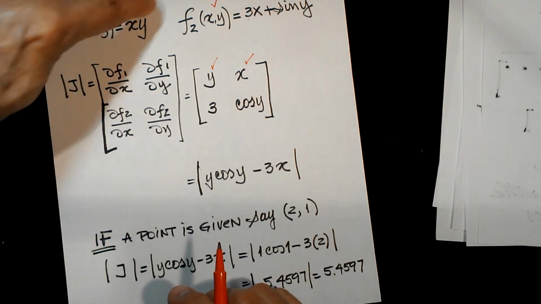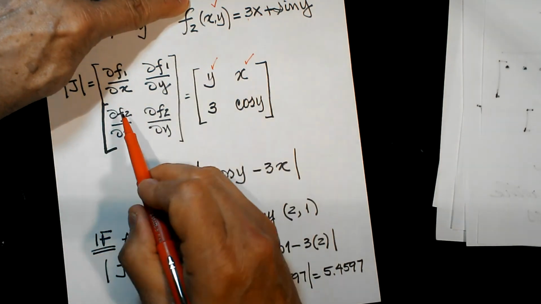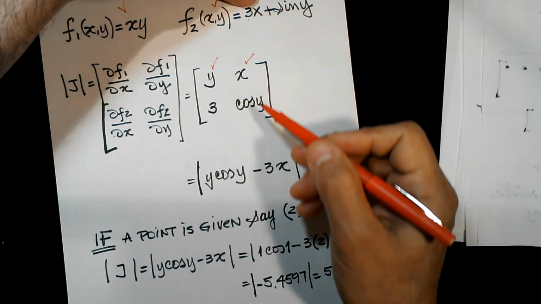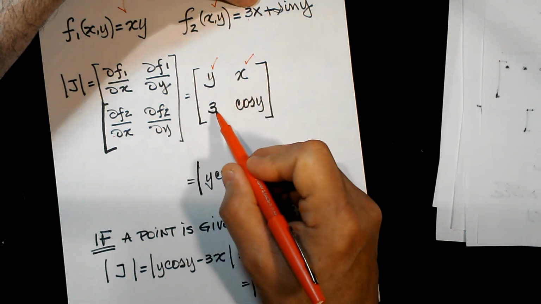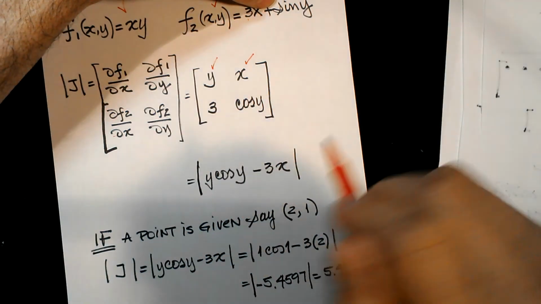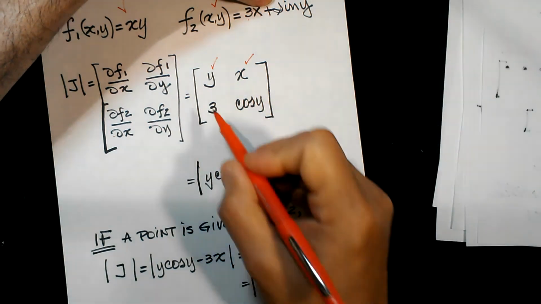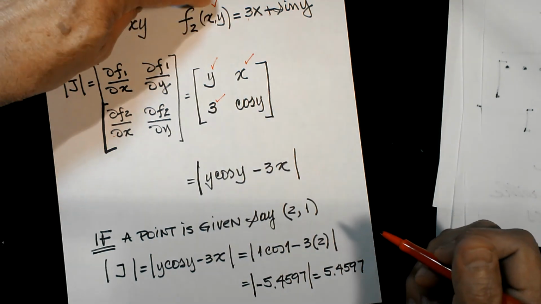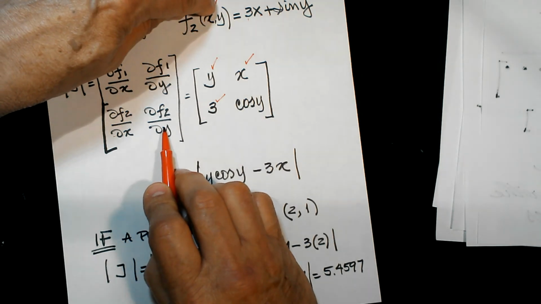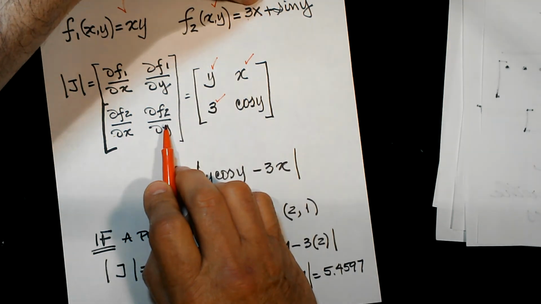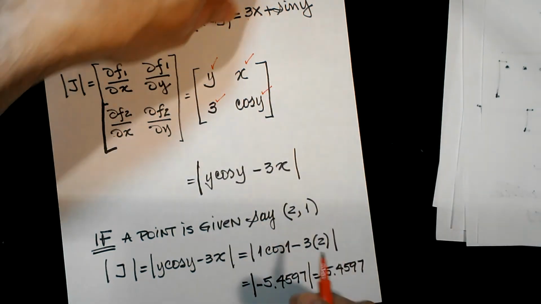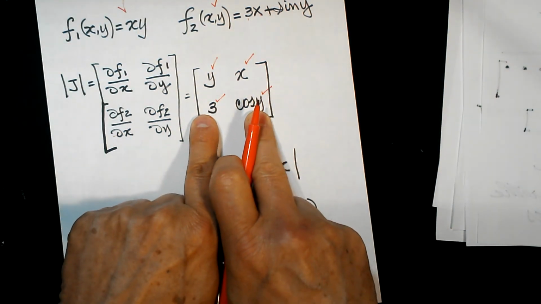Now, when I move over to the second row, my finger goes to the second function. Function 2, the partial relative to x. Well, look at the function. The derivative of 3x relative to x gives 3, and the derivative of sine of y relative to x is 0. So this would be 3 plus 0, which is just 3. Now, your finger is still there, you're moving to this cell. It's still function 2, relative to y. This time, the 3x relative to y gives us 0, and the sine of y gives cosine of y as a derivative. So here is the matrix of partial derivatives.